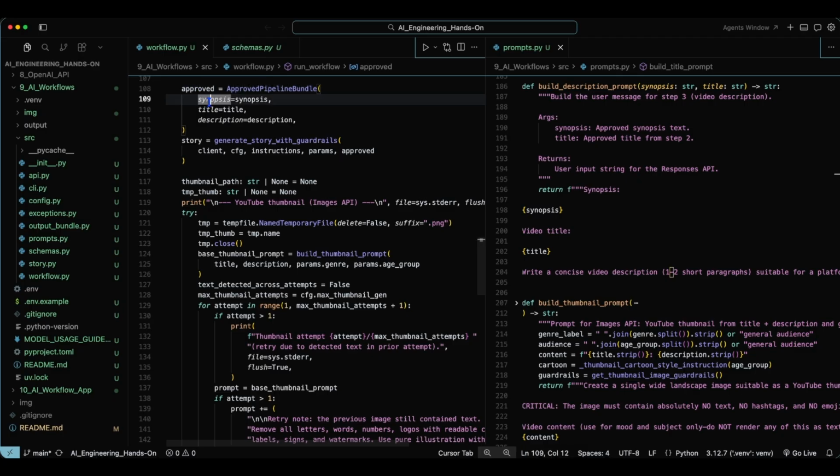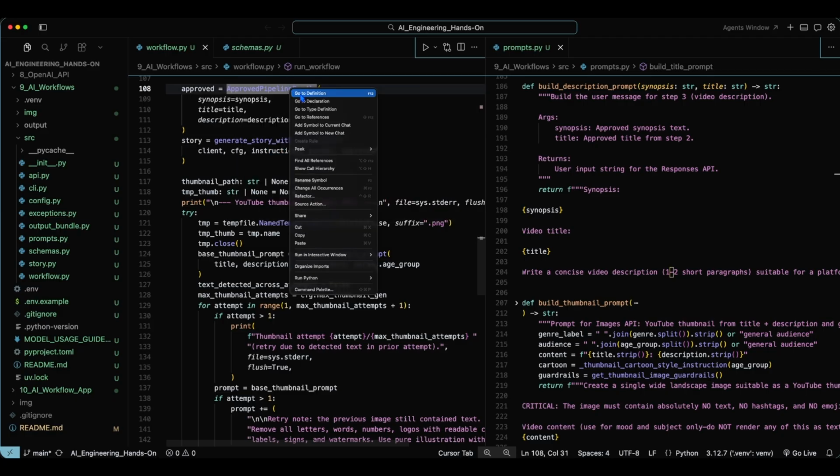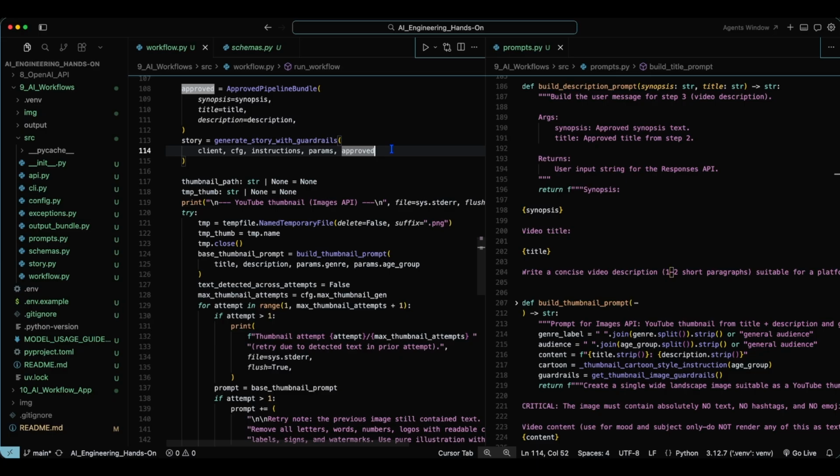Then we'll use the synopsis, title, and description to create an instance of the approved pipeline bundle class, and then pass that with the OpenAI client configuration, instructions, and parameters to generate story with guardrails.